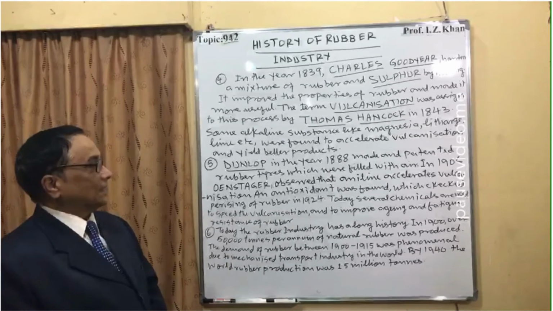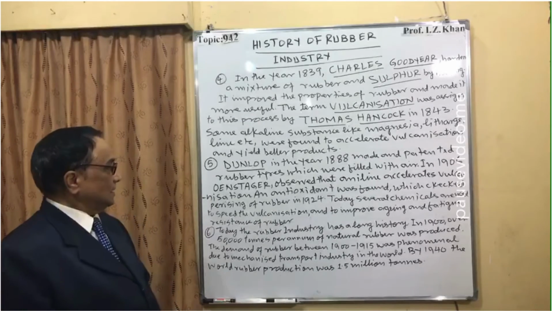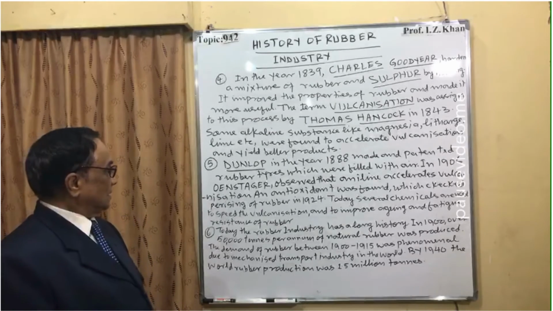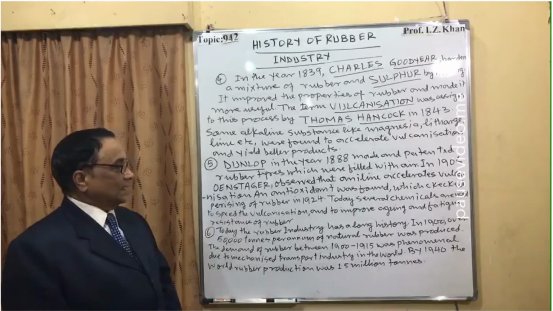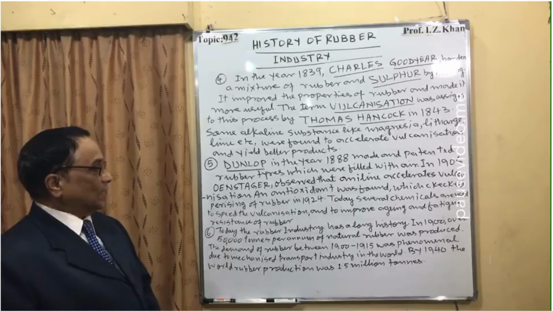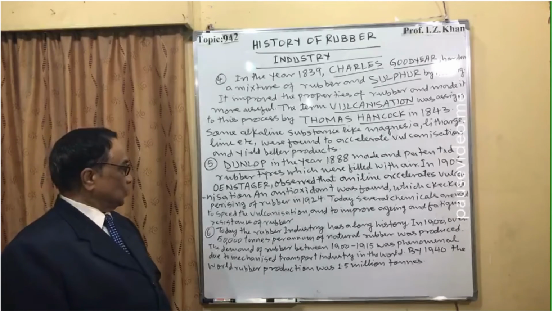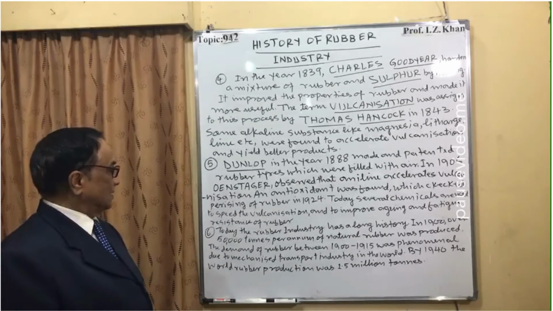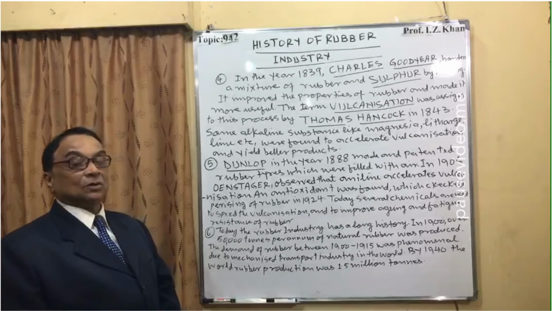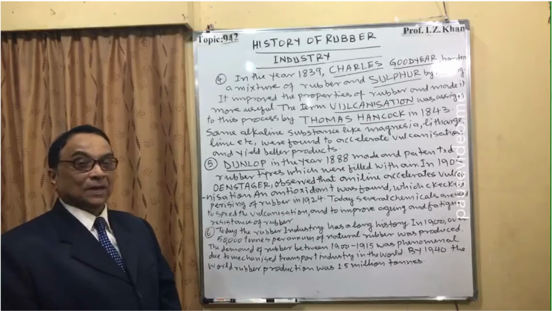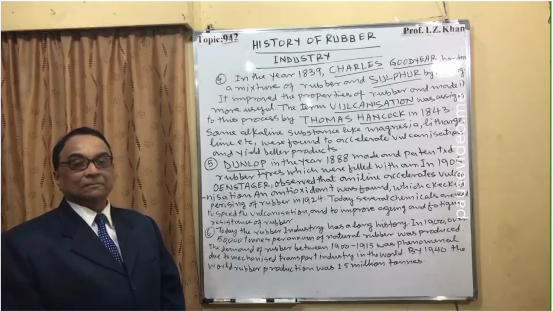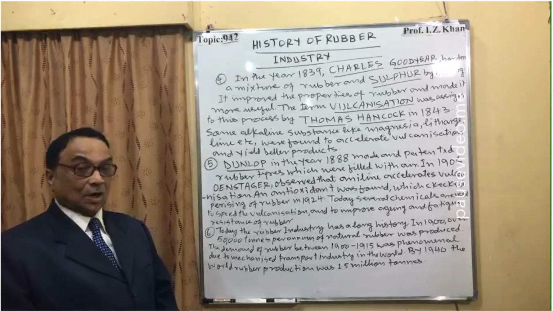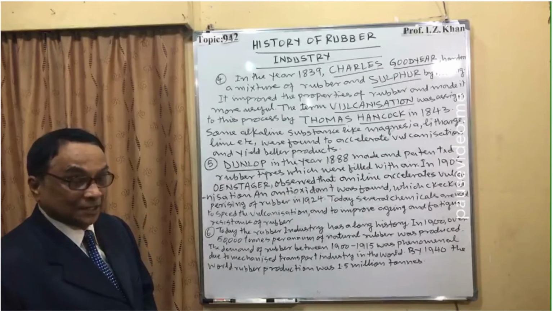In 1906, Oenslager observed that aniline accelerates vulcanization, and antioxidant was found, which checked perishing of rubber, in 1924. Today, several chemicals are used to speed the vulcanization and to improve the aging and fatigue resistance of rubber, because now it is used in cars, in aeroplanes, in so many places, so a lot of resistance is required. It can resist a lot of shock and pressure because of the high speed.